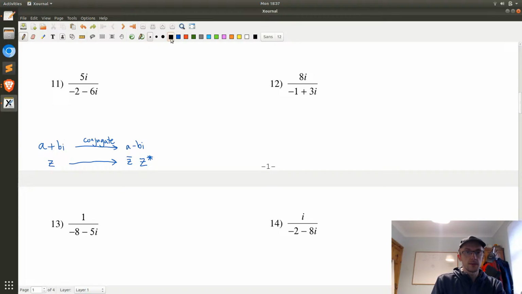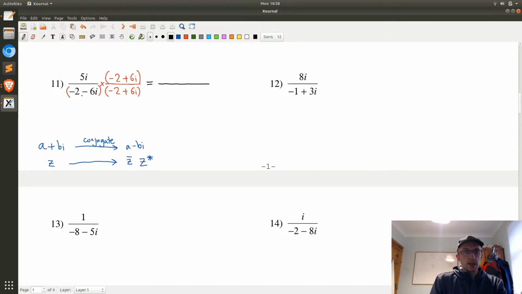Okay. So let's see how that plays out. Put brackets on the denominator. Make the conjugates. So -2 plus 6i. That needs to be on the top as well. Otherwise, you're not multiplying by 1. So let's get the bottom first, because my claim is that this turns the bottom purely real. Let's do it.